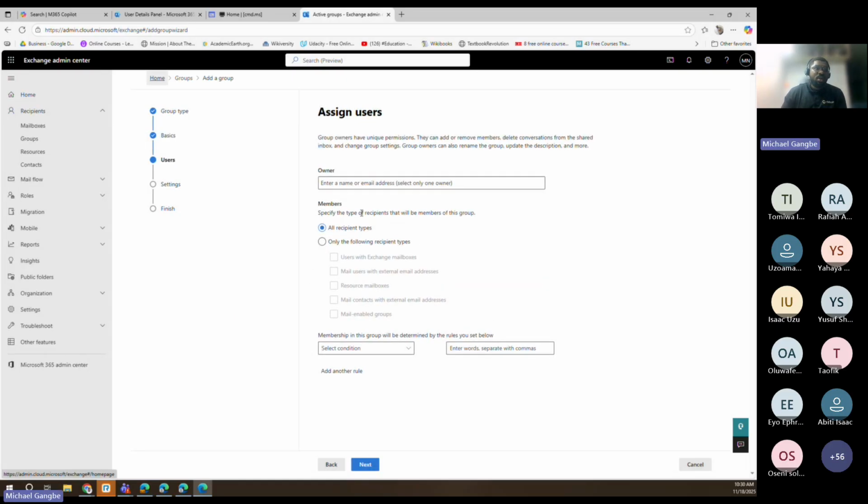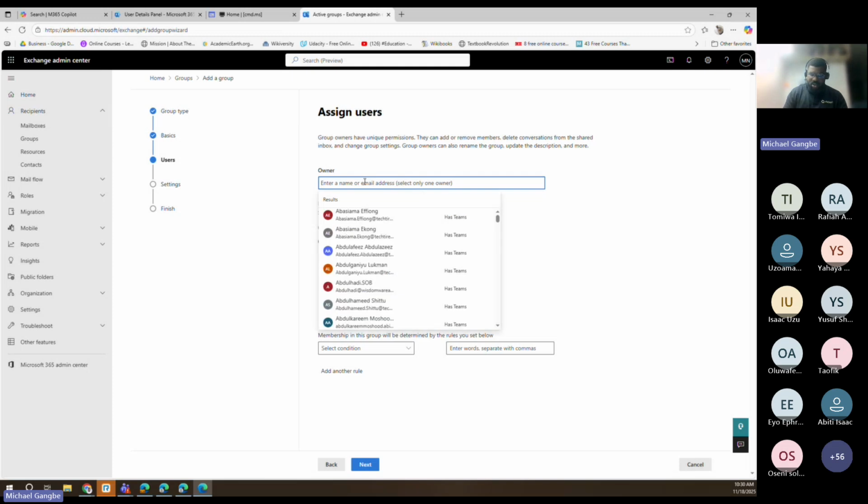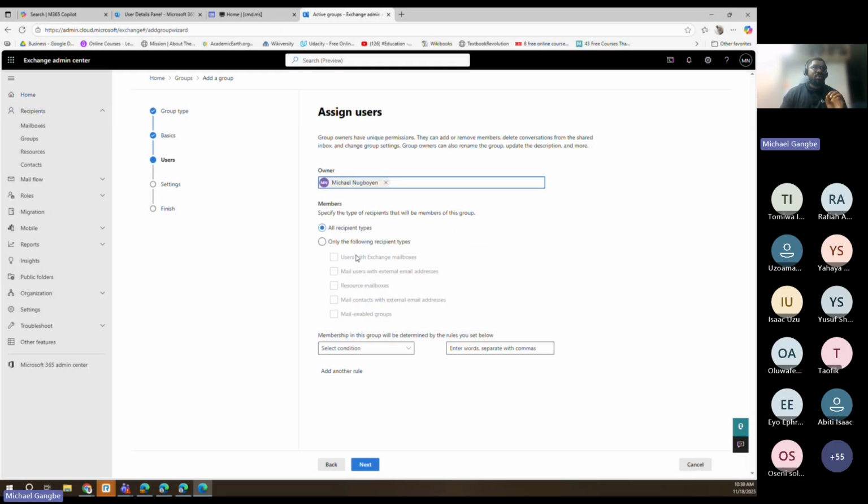This is where you need to understand how dynamic distribution groups work. So the moment you select, for instance, all recipients, it's almost the same thing as a distribution list.